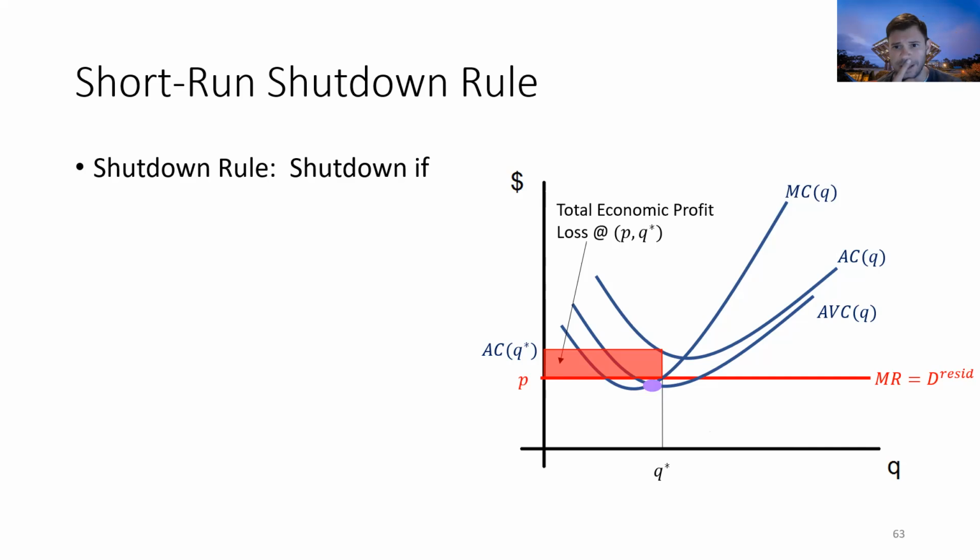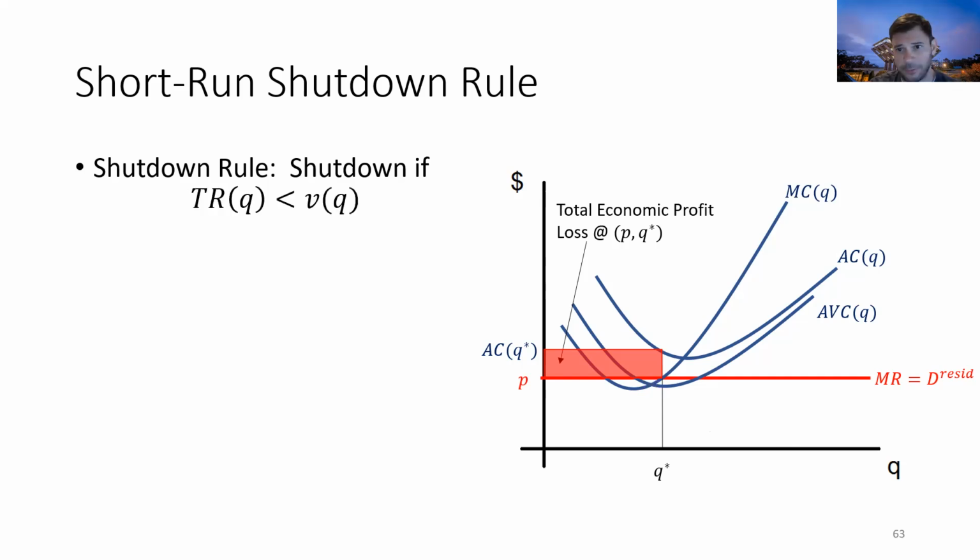Good question. The question is, are the AC and AVC curves given in these types of problems? I might give you a cost function or a technology, and you can find the cost function and you can find all those curves. So in some regard, yes, they have to be given. Absolutely. But they'll be given in a way where you'll be able to find them.